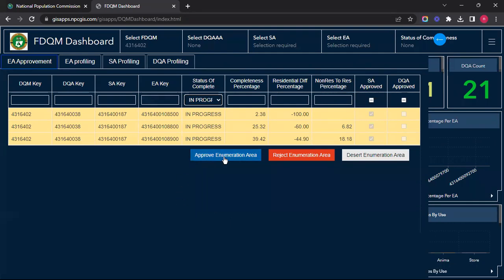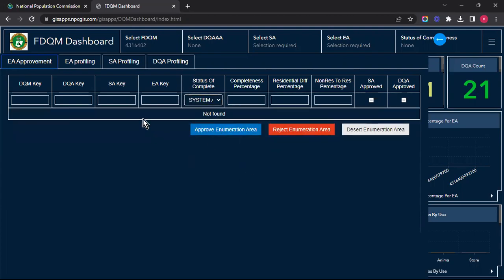So we now know how to use these 3 buttons. We use these 3 buttons to approve an EA, the blue one, or flag an EA. They wrote here reject an EA, but I think Abuja said we should not be saying that we rejected EAs. And then we use this one to mark an EA as deserted. And remember, make sure you filter your table before you use any of these buttons. If you're trying to approve, make sure you filter your EAs to system approved before using this, or you select the particular EA ID by typing it here and clicking enter for that EA ID to appear before you use any of this.